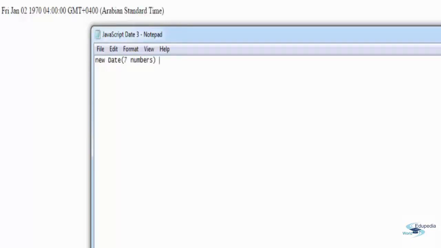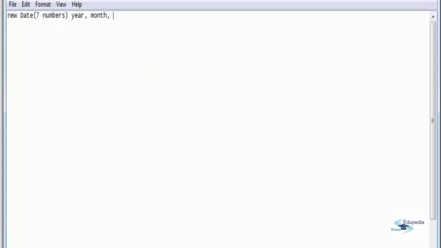The 7 numbers specify the year, month, day, hour, minute, second, and millisecond. You can count them: 1, 2, 3, 4, 5, 6, and 7. So let's create a new date with these 7 numbers.